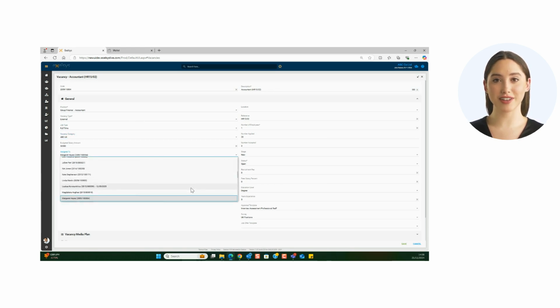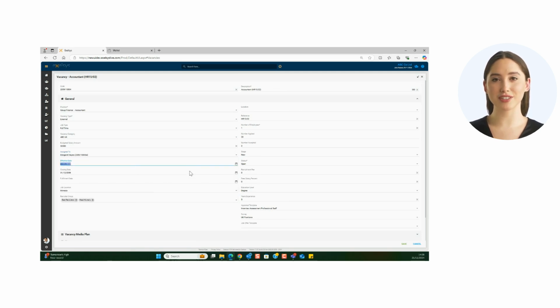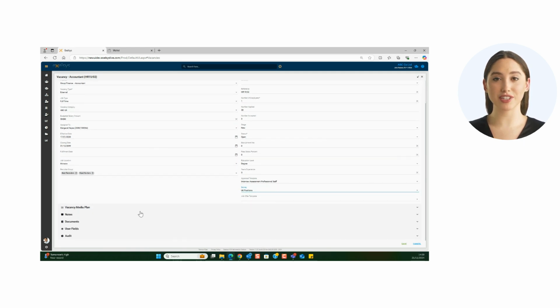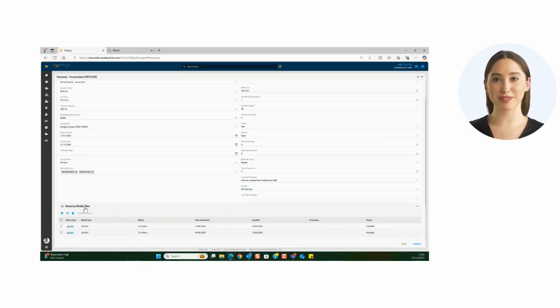On the Assigned to field, an employee can be selected to be notified whenever an application will be completed for this vacancy. Enter the dates on which this vacancy will be published and then enter the related recruitment agencies. On Appraisal template, we select the template we created using the Performance module to be used during the assessment process. The Survey module can be used to create additional questions related to this vacancy. From Job Offer Template, select the related template created for this specific vacancy.